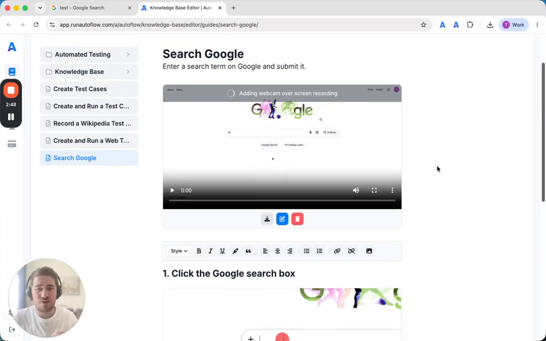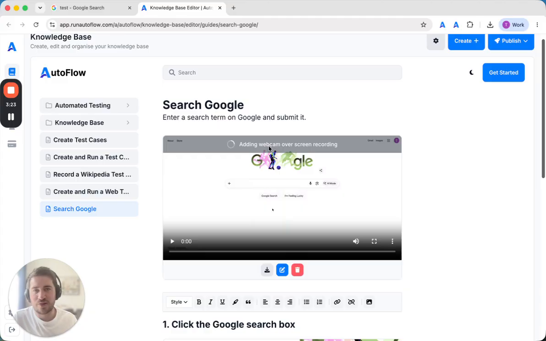So this just makes it really quick to create your product user guides. All you have to do is record yourself using your app. And then when you're finished, we'll draft it off what you've recorded, off your audio, off your screen recording, off all the actions you took. We'll create a draft that's pretty close to what you're intending. You might need to do some minor editing just to put it in your own words. But yeah, it means you can create user guides pretty much within a minute or two, rather than having to manually collect screenshots and draft content. It's just a lot quicker.